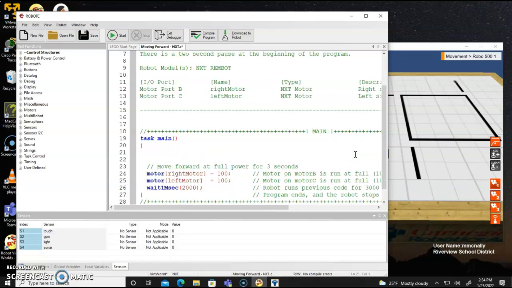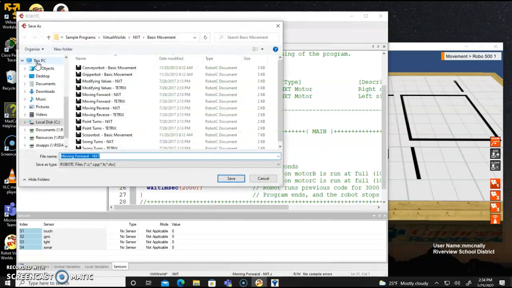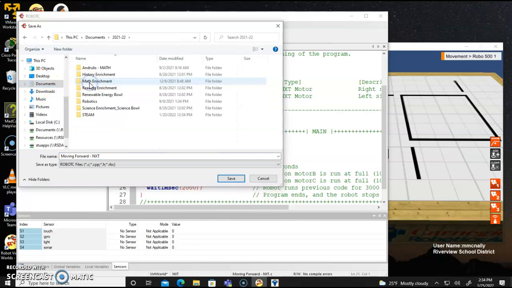Delete. And now, because I have made changes to this, it's really important that if you make changes to the program, you then say File, Save As, and I am going to save into my documents a folder that I created called Robotics.